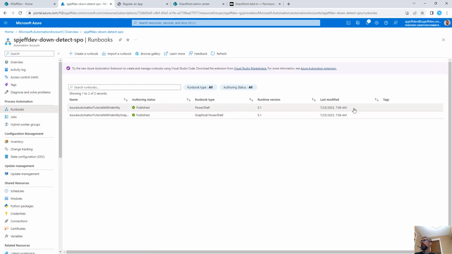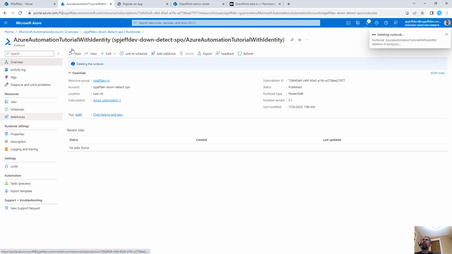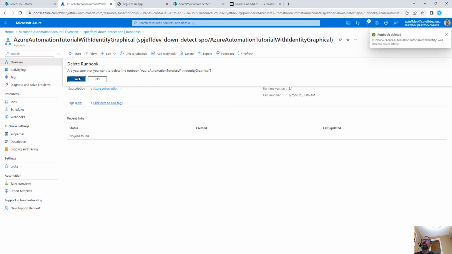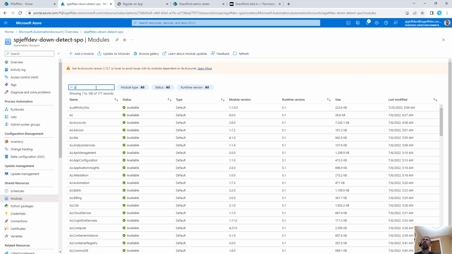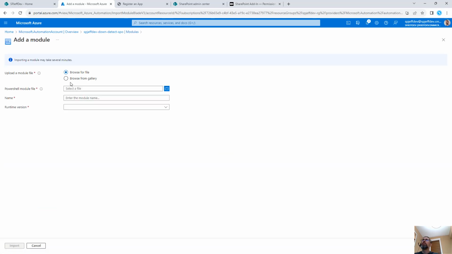Be fast. So here we can go to the resource. Yes, and there's runbooks. These are the default ones that come with creation of a new automation account. We don't really need them, so I will open and delete, just as a way of simplifying the configurations. So we deleted two runbooks that come by default.